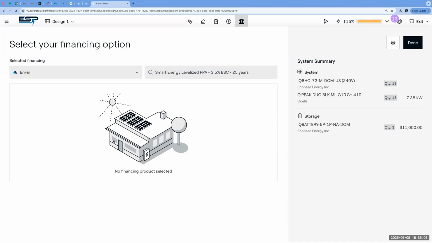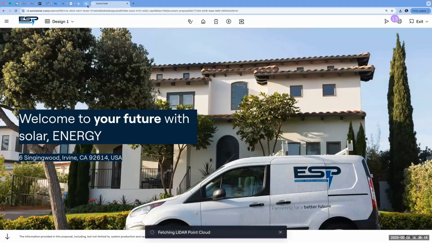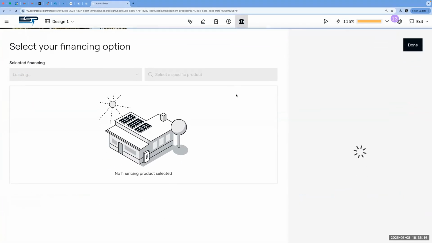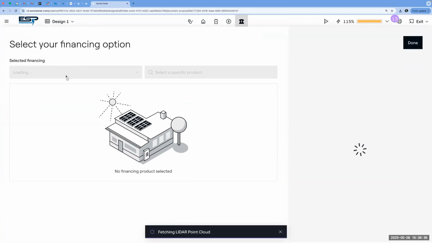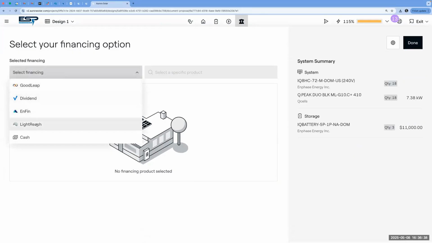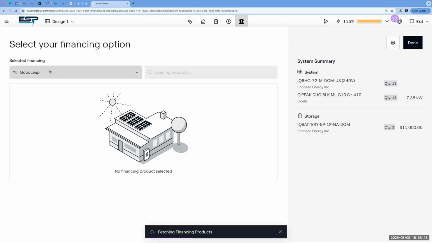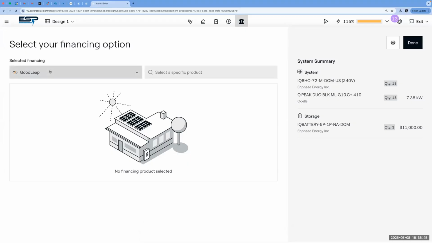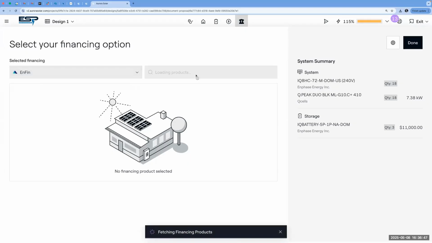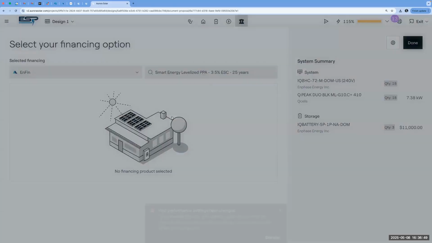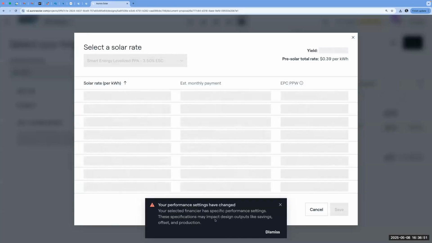Now, if it doesn't load, and I'm actually happy this happened, it did not occur, right? So I'm going to go ahead and refresh my page. It's just a couple of antics. Most likely it's because I have 3 tabs of Aurora open at the same time. And from here, I had to go to financing, and maybe we will do complete. That's going to make it fetch different finance products. And now I'm going to go to Enfin. Yeah, great. We're moving forward.